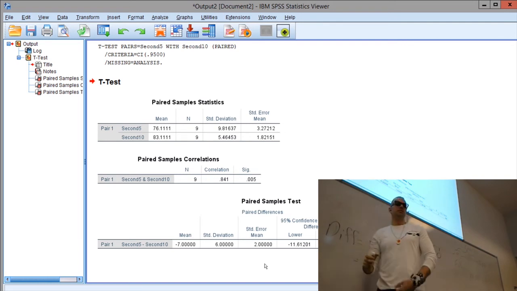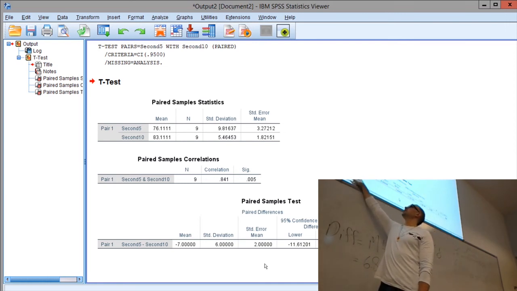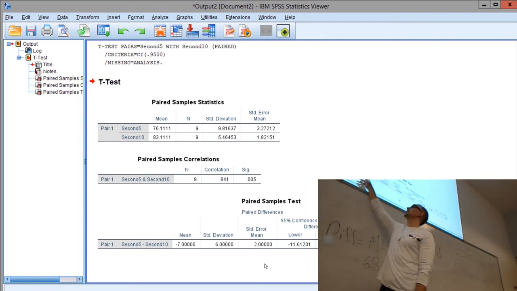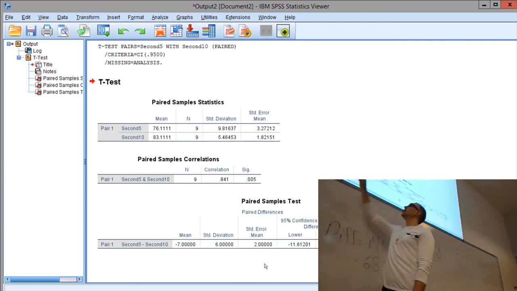What this means is that they were better in the 10-second condition. So this actually means that they were minus 7% better in the 5-second condition, meaning that they were positive 7% better in the 10-second condition, right? So the 10-second condition led to a minus 7% decrease in accuracy, which is a 7% increase in accuracy. And I don't know about you, but my brain is already getting tired of all these double negatives, right?